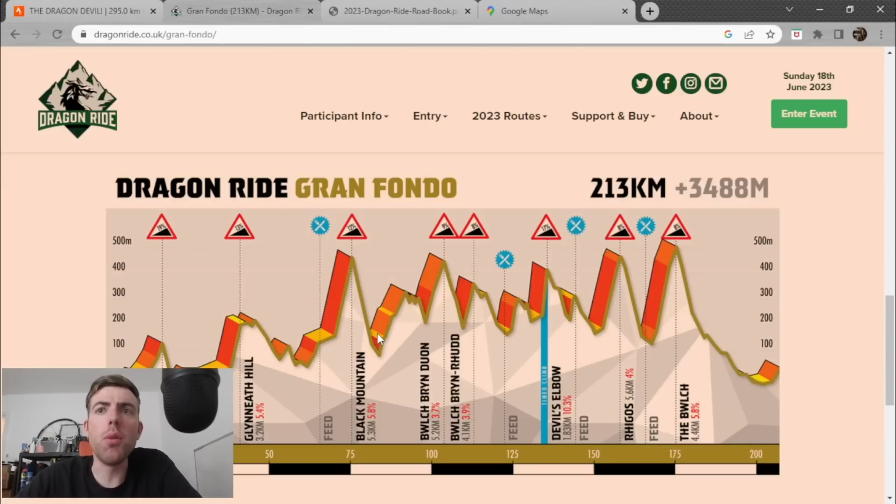But then what you want to be doing, if you look at this whole ride from a step back standpoint, you want to put your imaginary finish line at 175 kilometers. I know the ride's 213, but when you get to the top of the bulk, it's about an hour, if that, to the finish, and it's nearly all downhill. There's a couple of little ramps in there, but you could be freewheeling for most of the distance, and your average speed will still be climbing.